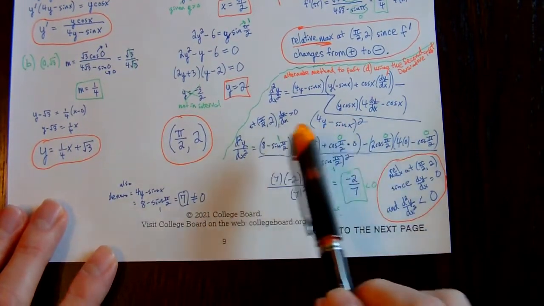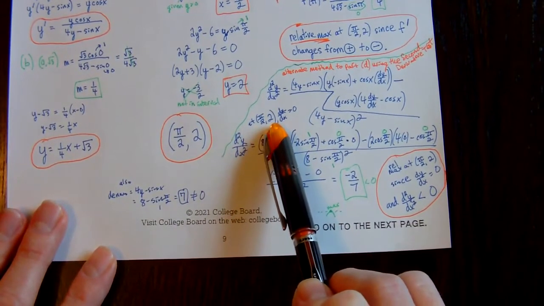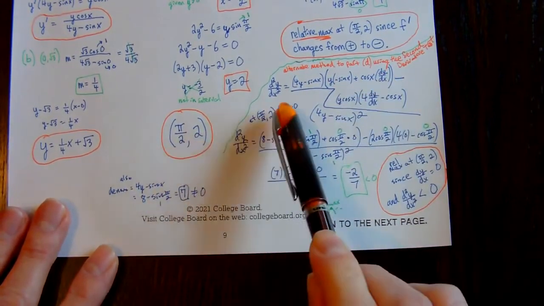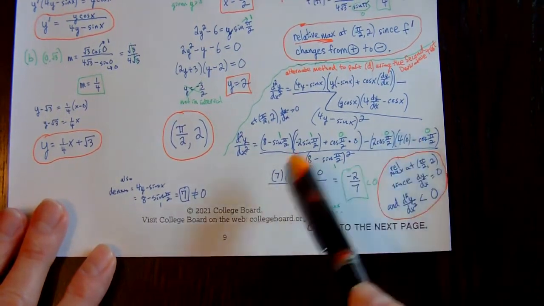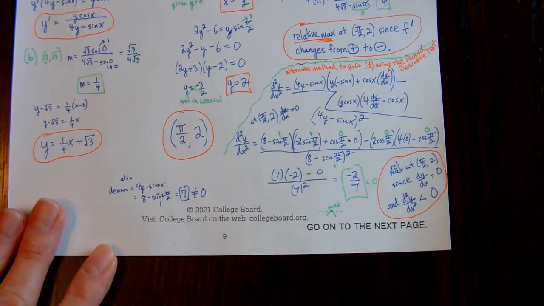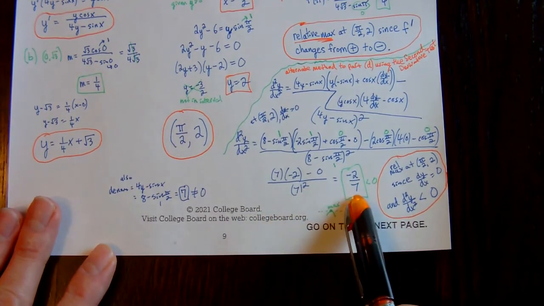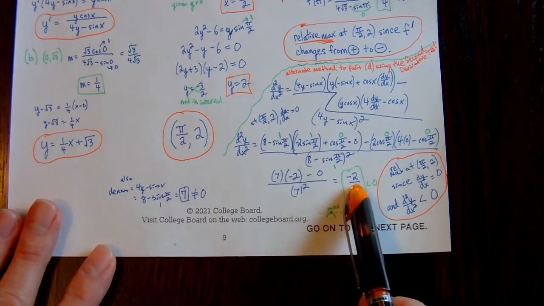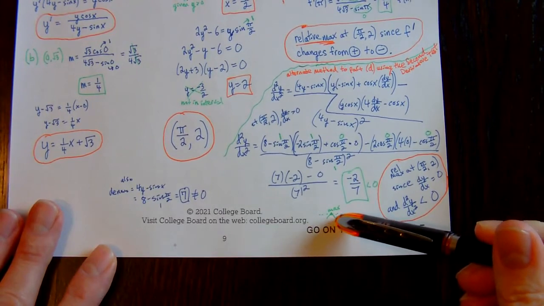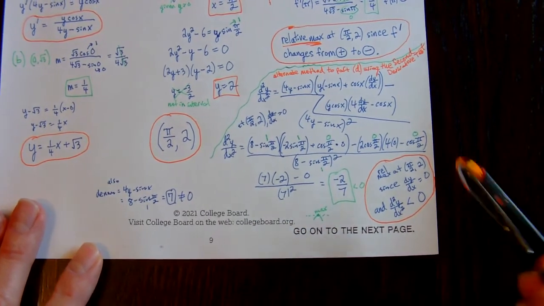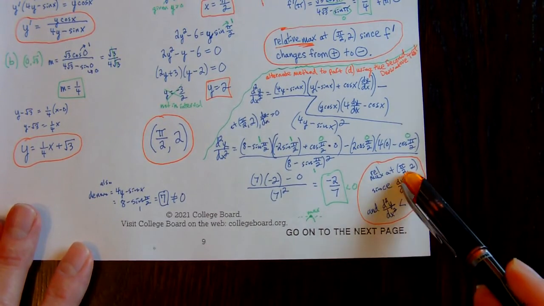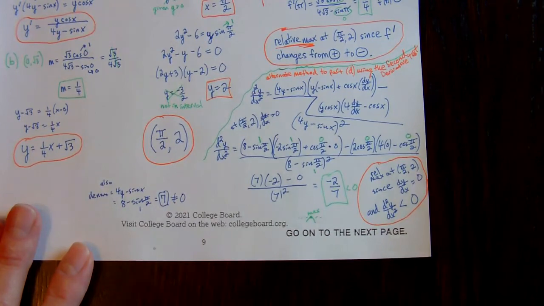Now at this point, everywhere I saw an x and a y here, I plugged in the 2 for the x and the 2 for the y. And also whenever I saw the dy dx, at that point the dy dx was just equal to 0. And so then you kind of see my work there. I evaluated some things there, and I was able to calculate that the second derivative was -2/7, which is negative. So if the first derivative was 0 at that point, the graph levels off, and the second derivative is negative, that means the graph is also spilling the water right there, concave down, making that a relative max. So you don't have to call it the second derivative test, but you could just say there's a relative max, since that derivative is equal to 0 and that second derivative is negative, those two items classify that as a max right there.